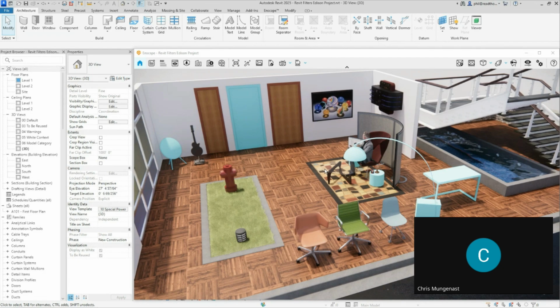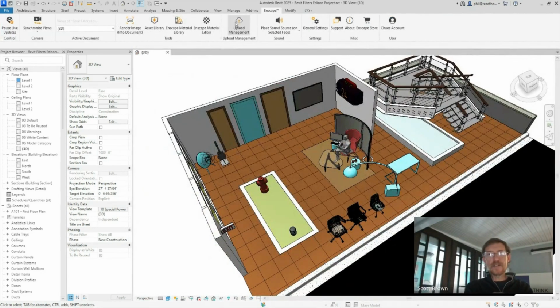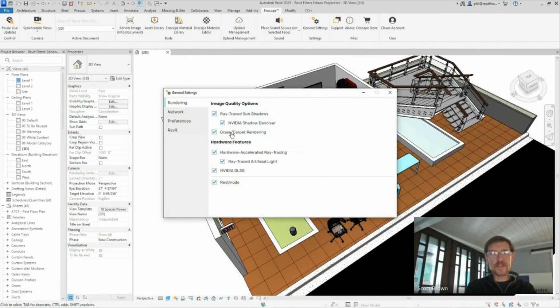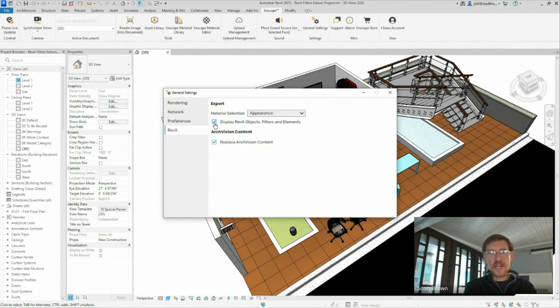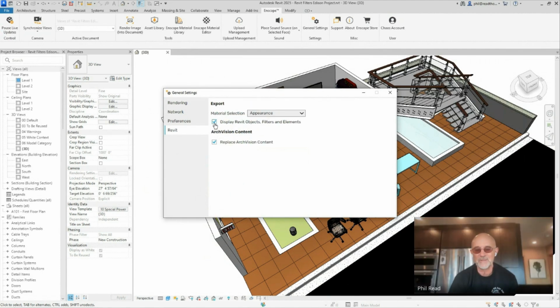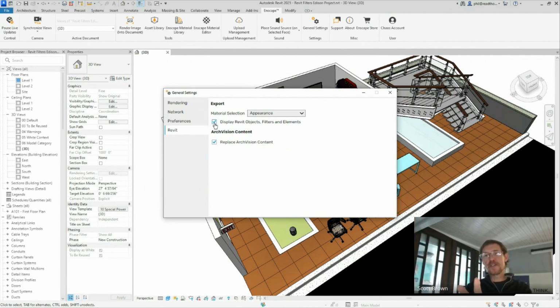So I was trying to do this at the same time while watching you guys. And I'm not seeing the transparency or the sort of overrides in the 3D view that I am seeing in Revit. I'm not seeing them translate into Enscape. I'm trying to figure out what I'm doing wrong. Okay, I did this when I first installed. You've got to go to settings and actually enable filtering under there. Yeah, so that's probably unchecked. Sorry, should have covered that at the beginning. And I believe you're going to have to close your Enscape window and reopen it. I don't think that's going to kick in right away.